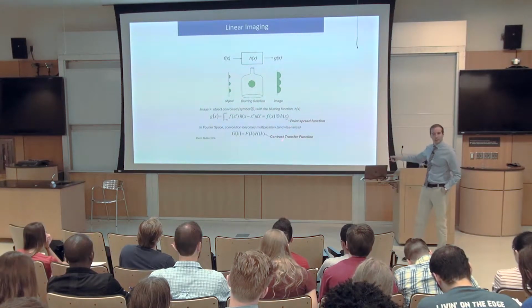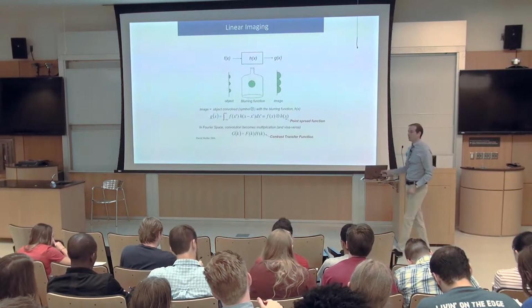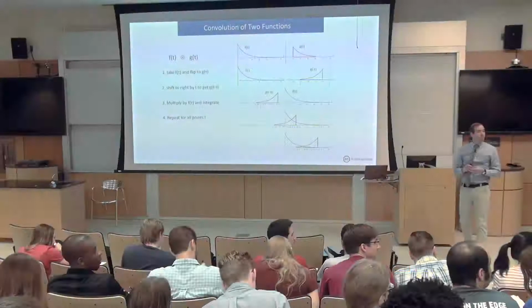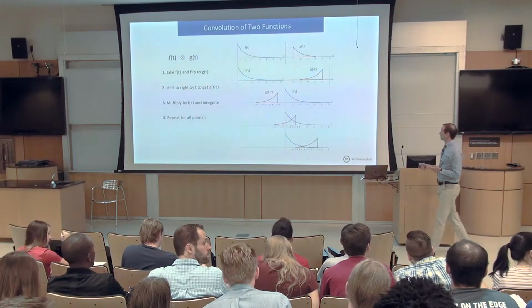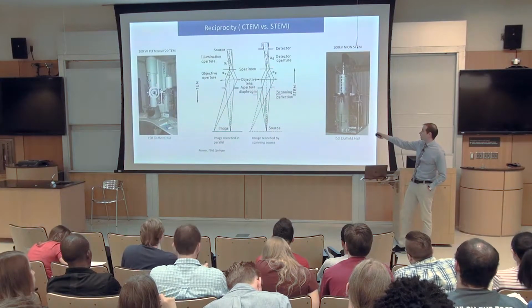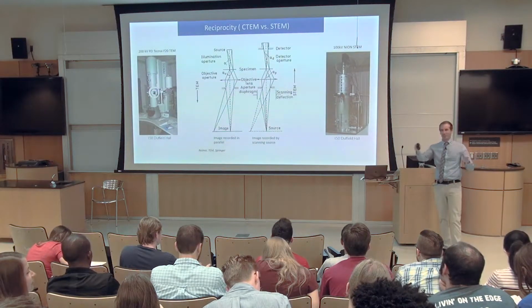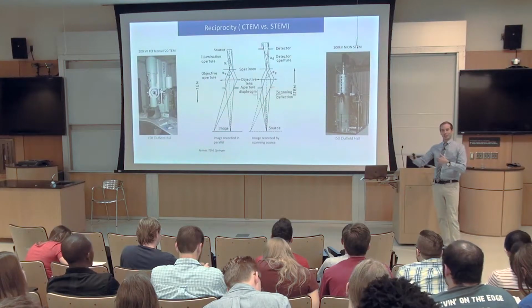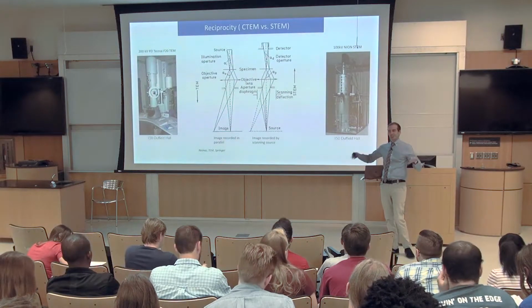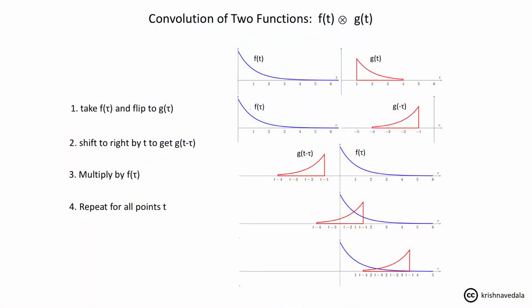I'm going to use this jargon a lot in this talk. When I talk about point spread functions, think about blurring in real space. When I talk about contrast transfer functions, think about multiplication in reciprocal space. And reciprocal space is the diffraction pattern in the back focal plane. That's right. So when I talk about reciprocal space, I'm talking about this back focal plane. And when I'm talking about real space, think your specimen. We're most familiar with real space. We exist in real space. We think about the arrangement of people in this room relative to each other. Frequency space is more complicated. We have to think how we can be represented as a sum of various frequencies. Okay, so convolution of two functions.